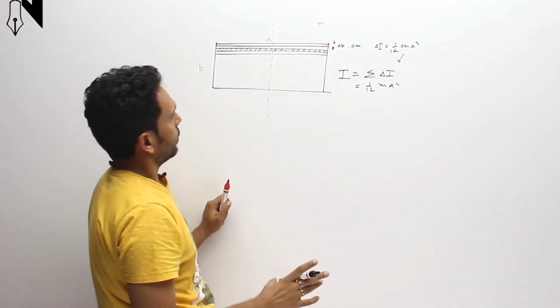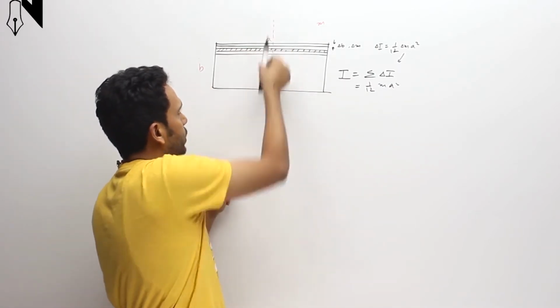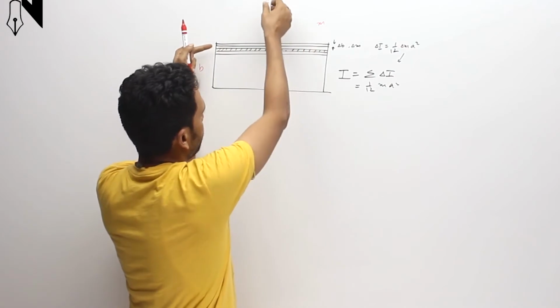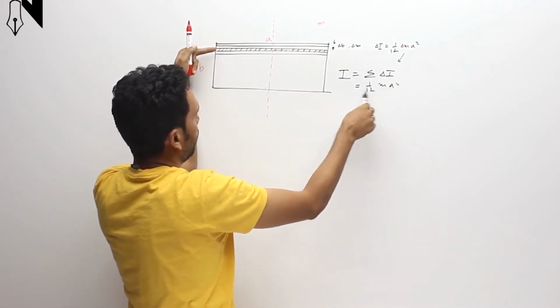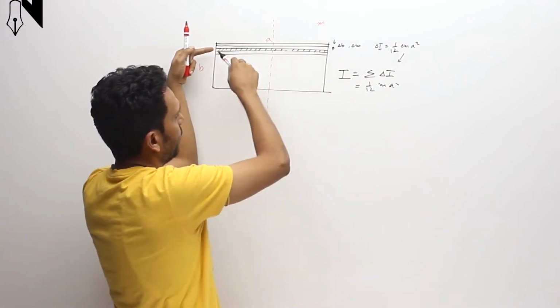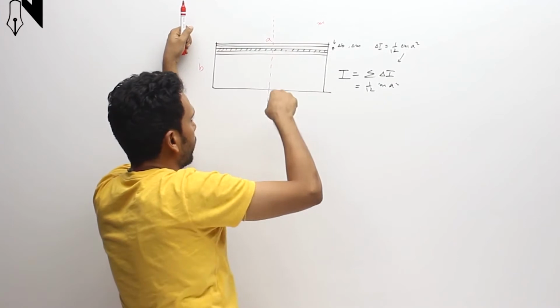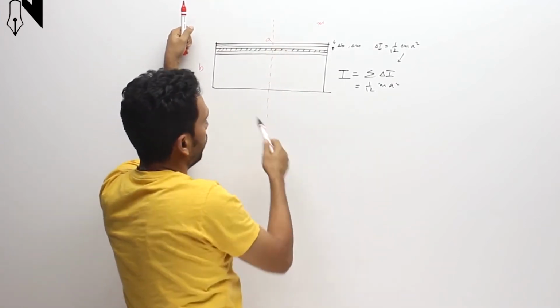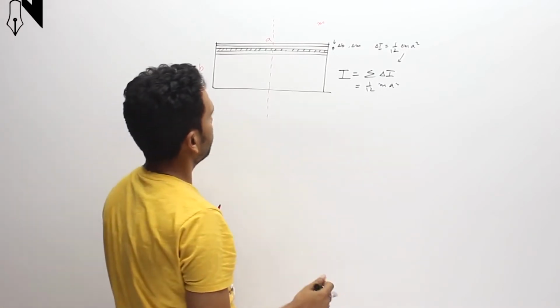So what I ask the students to remember is to see which side the axis is cutting. The side which the axis is cutting, that square will appear. So 1 by 12 m a square, a is the side which it is cutting, and along B it is growing, so along whichever side it keeps on going, that never comes into picture. So that holds good for a 3D body also.